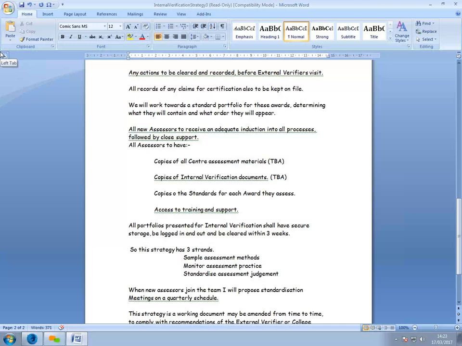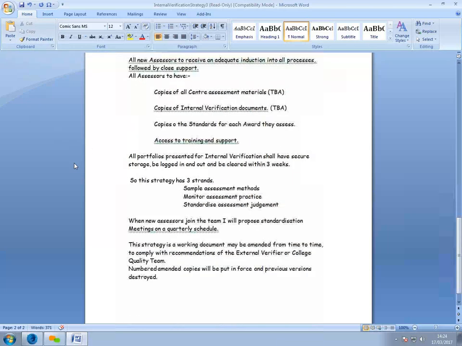Fortunately for the college, the external verifier was known to me, and he knew me as well. He said if I would provide him a copy of a strategy over the weekend, he would not put any further sanction on the organisation, and they would not be stopped from registering and claiming certification for students. So that was fun. This is how important the strategy is from an awarding body's point of view. They want to see the machinery within the organisation to adequately cover the standards of the qualification, but also to uphold the standards of the qualification, if you understand.